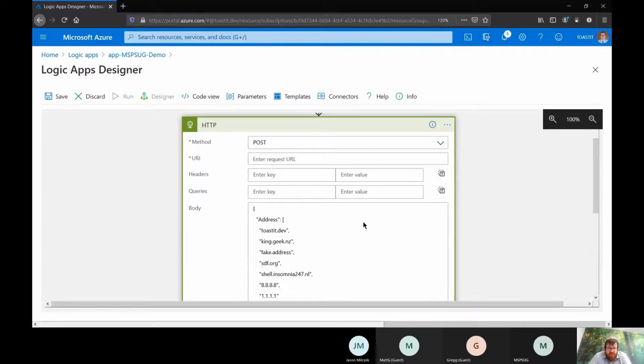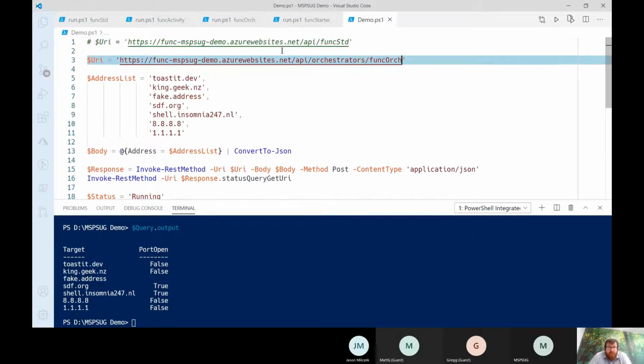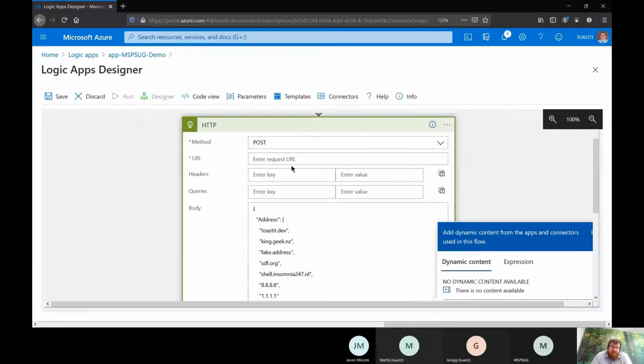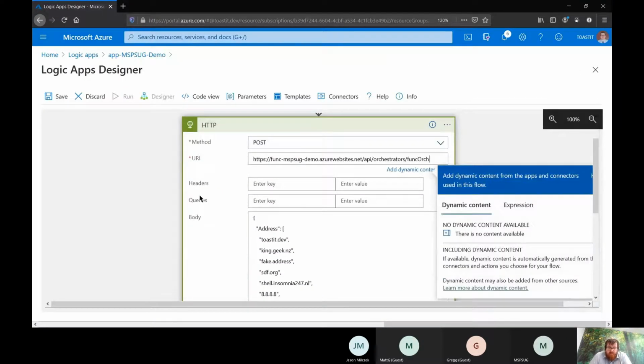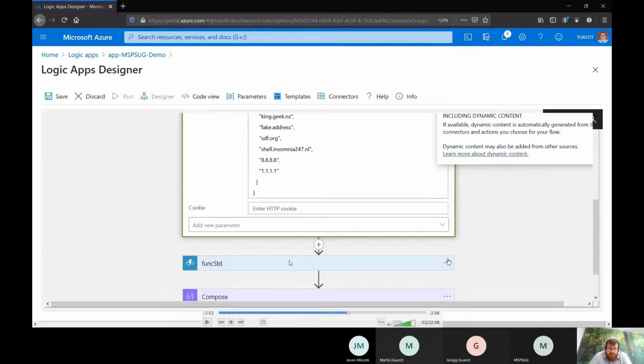So I set it to post, pop in my body, grab my URI from my code. Now, remember in the previous example when I said authorization's handled for you if you're using authorization? That's only when you're using the actual Azure Functions action. If you're using raw HTTP, you need to handle the headers and all of that yourself.